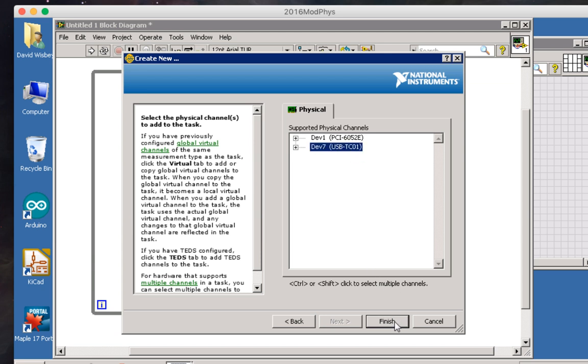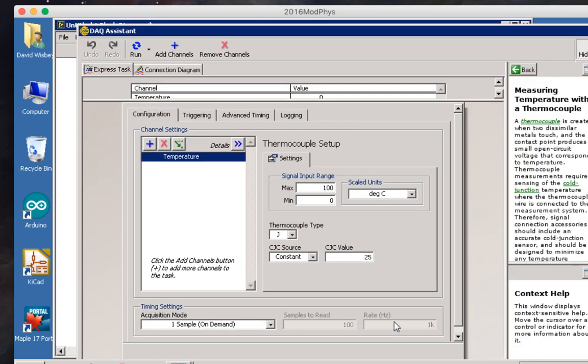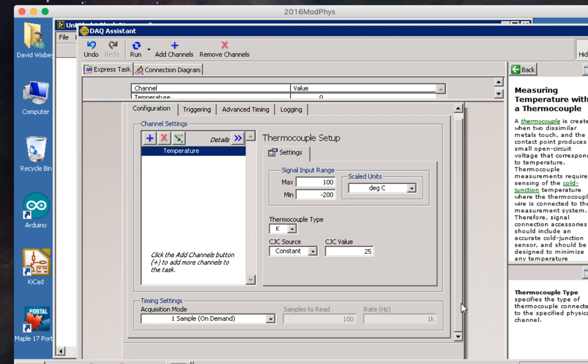This is the thermocouple reader on my device, and fortunately it is plugged in, so it is going to give me thermocouple readings. That's a really nice device from National Instruments, and I'm going to set my lower temperature to minus 200, or I think you can go down to minus 250 if you're doing liquid nitrogen, but minus 200 because it will never actually get to 77 Kelvin. And I have a K-type thermocouple, so I'm going to select K-type thermocouple, and then it's off the screen right now because my resolution is so bad, so I'm going to enter.